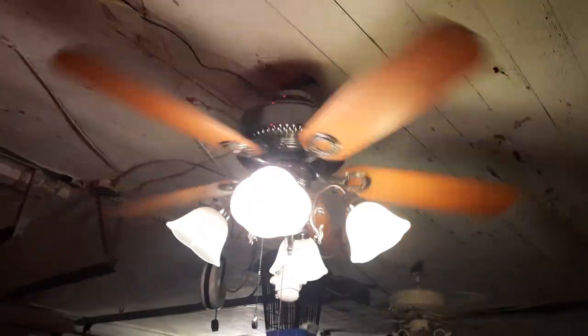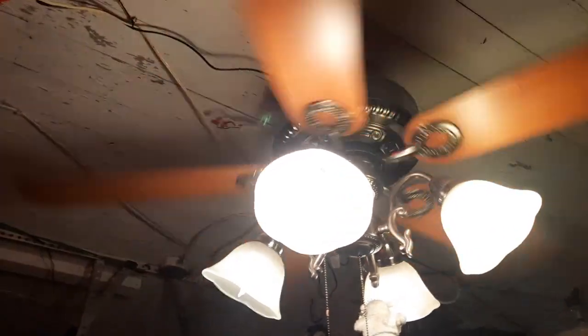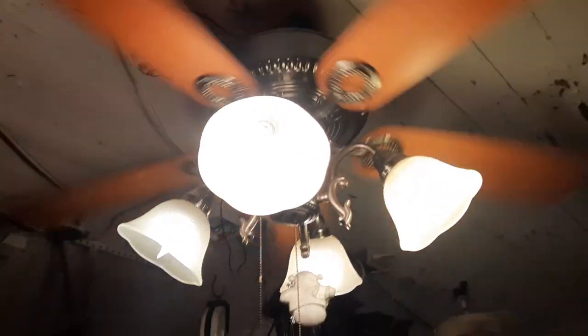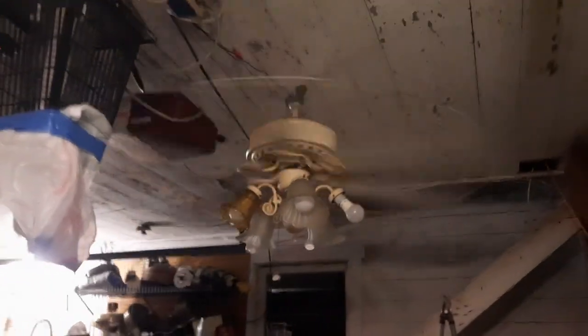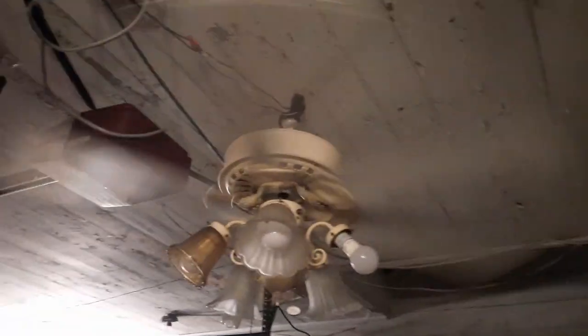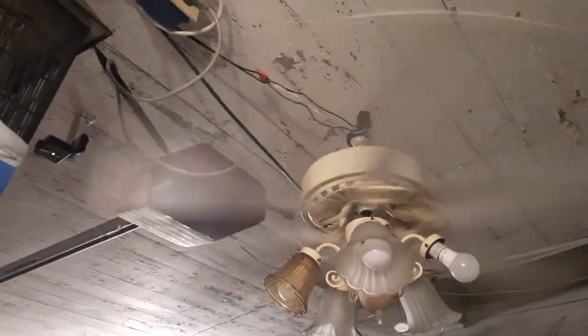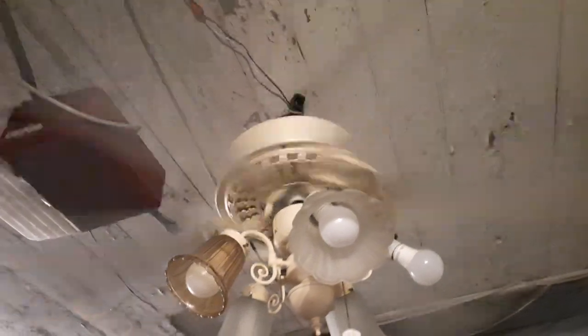Here's my Harbor Breeze Eddington. This fan's gotten a bit dirty, so it's probably about time to get this one cleaned up, but it works. And then over here is my Harbor Breeze New Orleans, which is on high speed right now. I had some moisture control issues and this fan has been running for the past couple of weeks on high speed, so it's been doing a very good job. Needed to get a fan back up over here, so this one just happened to go up.